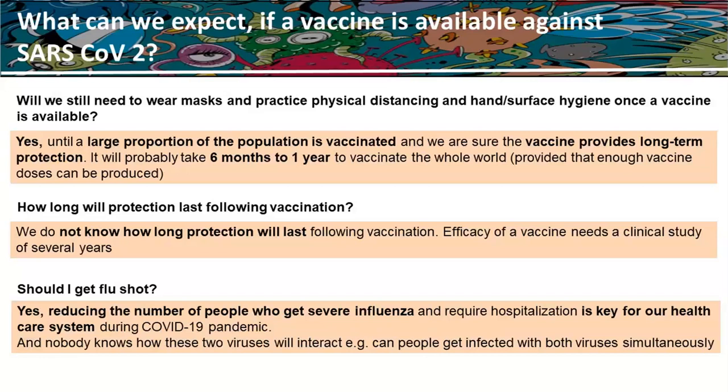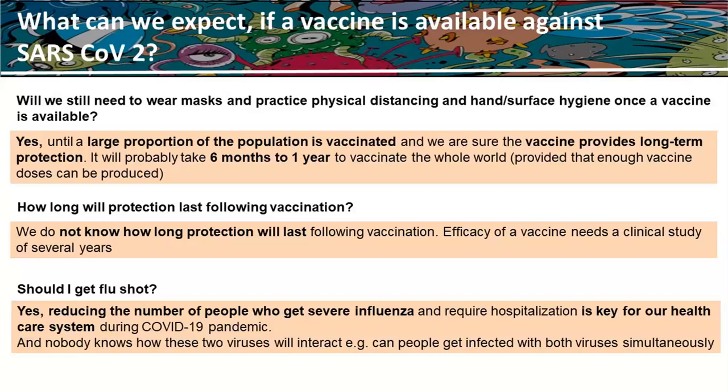And then we don't know how long this vaccine will protect you from getting a reinfection. Because you know now, some people have a drop in the antibody response after 3 to 6 months after a wild-type SARS-CoV-2 infection. And we don't know how long the protection lasts after vaccination. This is also something we need to study in the next years.